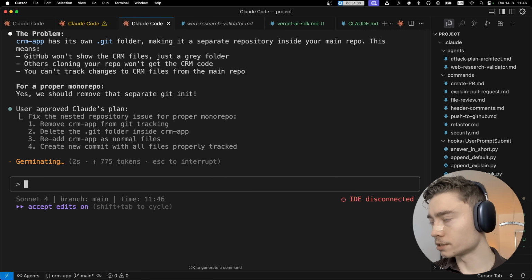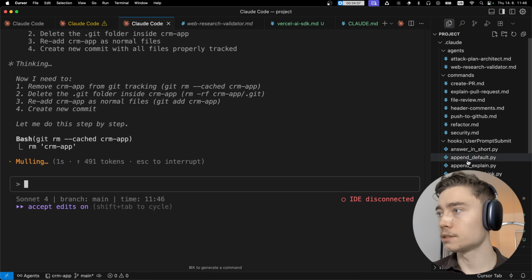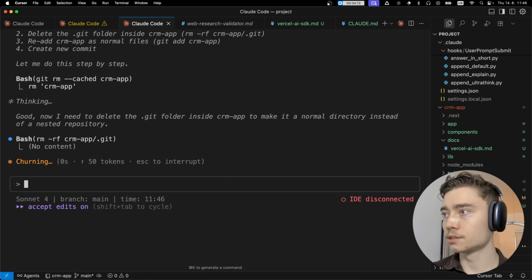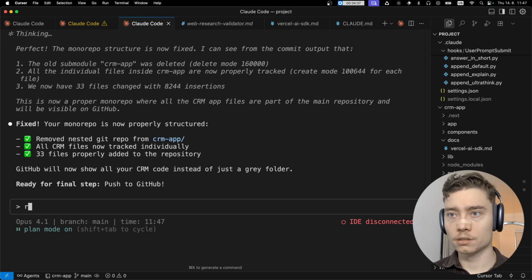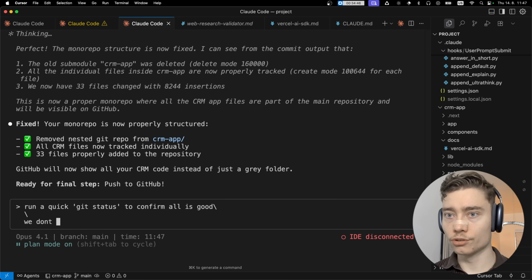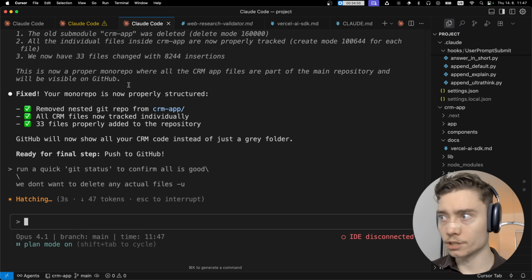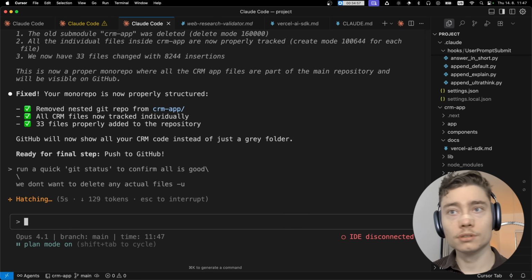Yeah, so I guess before when we were running Claude Code, it initialized a separate repo inside of the CRM app. Okay, let's delete that git file. Okay, I'm gonna say run a quick git status to confirm all is good. We don't want to delete any actual files. Sometimes you have to be careful when deleting the cached representations of files that are not committed.